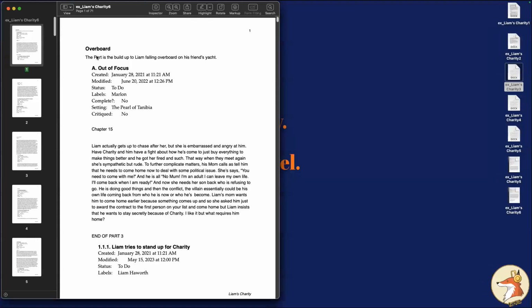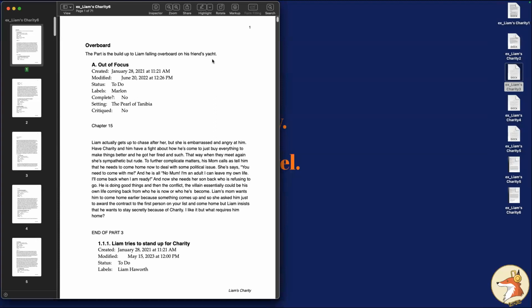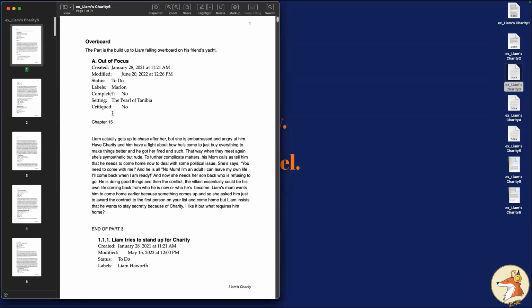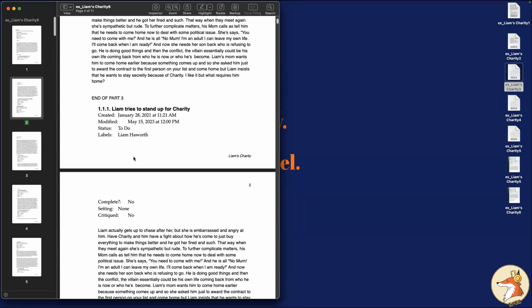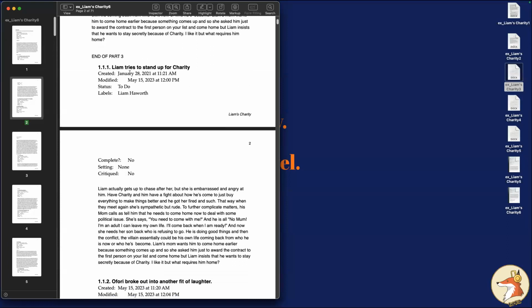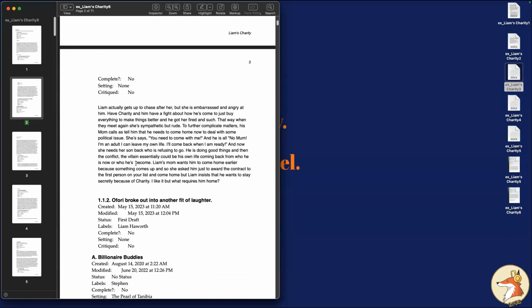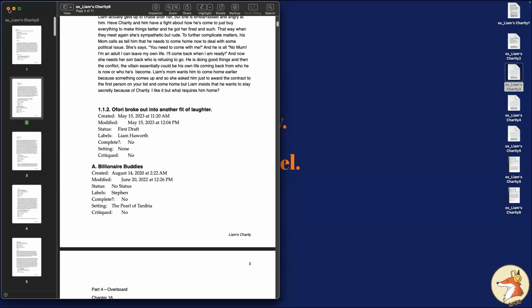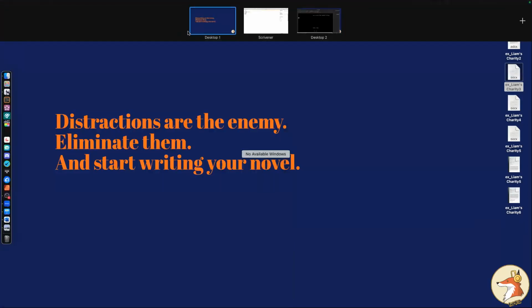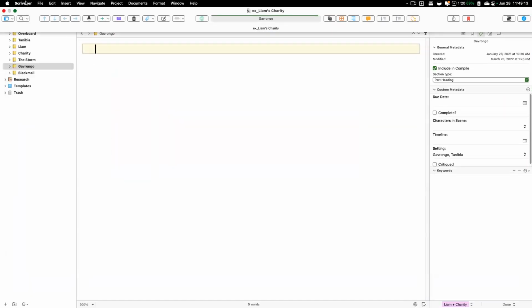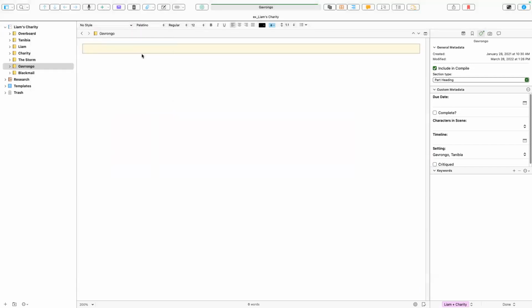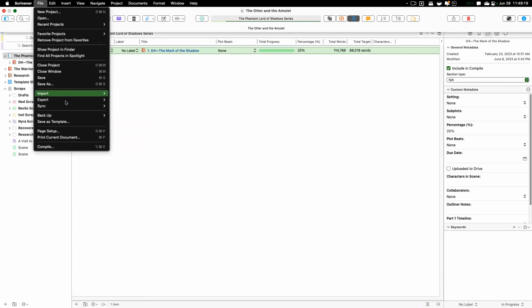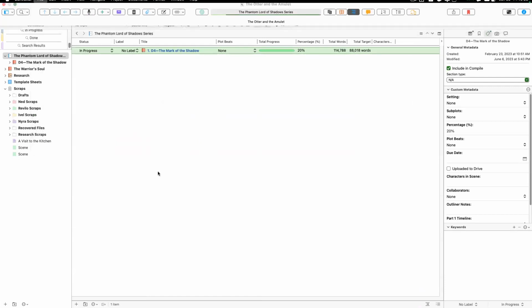Okay, there we go. So the part has the part synopsis here, right? And then it goes into our A out of focus. Okay, I don't know why that chapter 15 is there. It's probably in the synopsis. And it goes through and gives us this. This is not a very good example. Let me try one of my actual projects that I'm working on, that would make a little bit more sense to me. Even I get confused, guys, so don't feel bad if this is a struggle for you sometimes too.